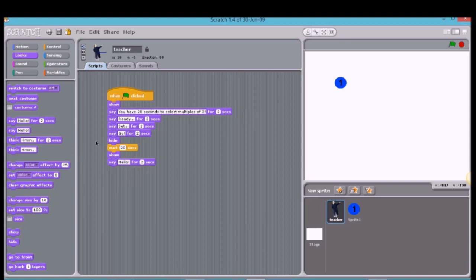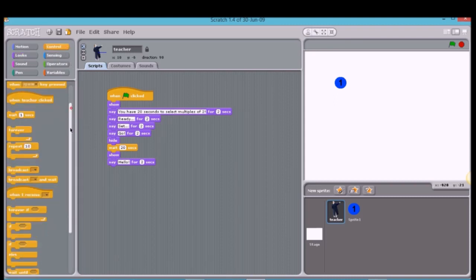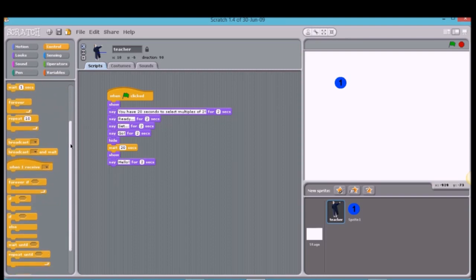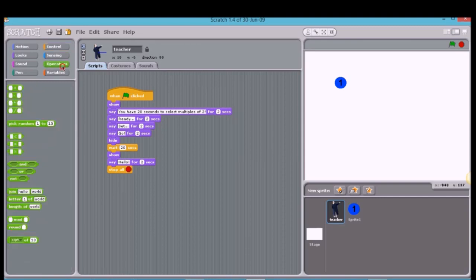And there we go. Okay, so this one is in operators and it's called join, hello and world. And we put that inside the say hello box.